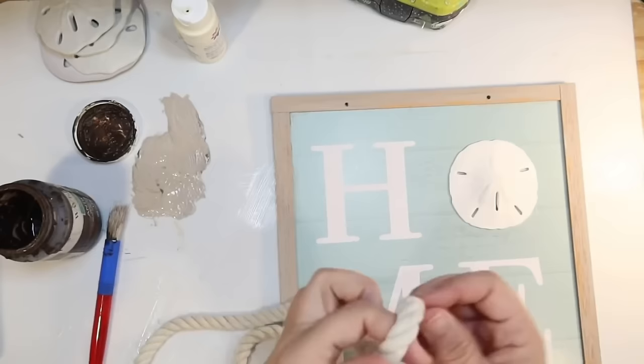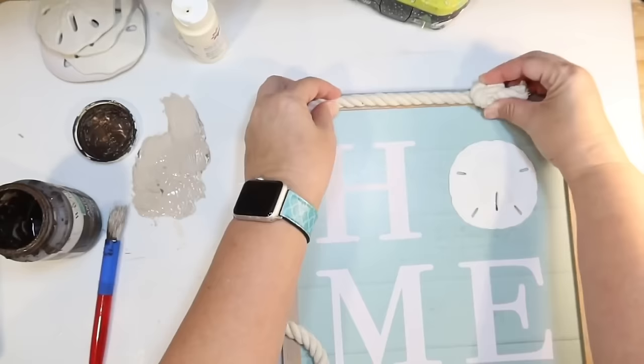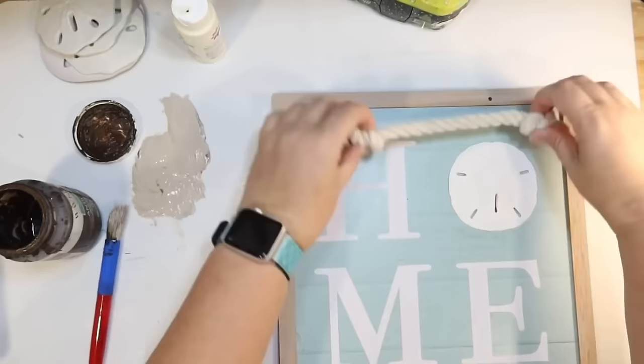Now, I want this to be a standing sign to sit on a shelf, not hanging. So I want to cover the holes in the frame. And I thought if I use some of this Dollar Tree white rope, I can make a really cute little rope with little knots at the end. It's going to give me that nautical touch with a little tied off nautical rope, but it's also going to serve the purpose of covering up those holes there on the top.